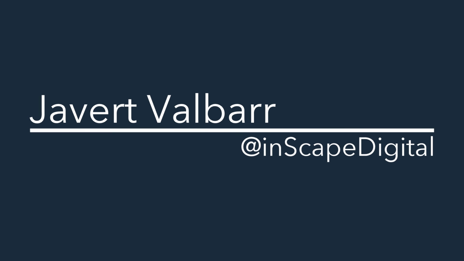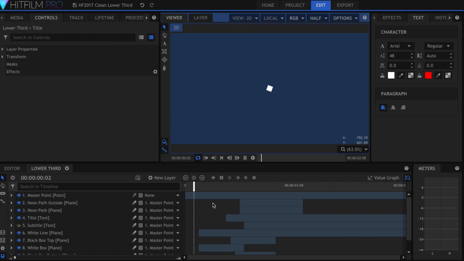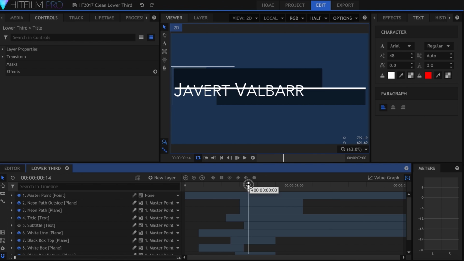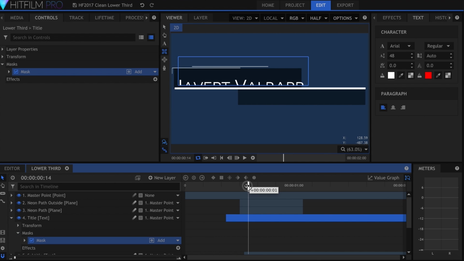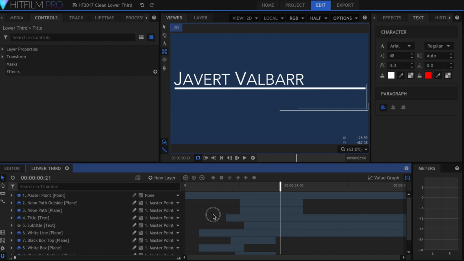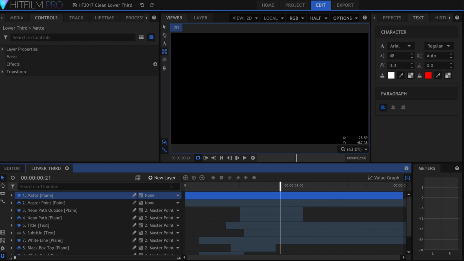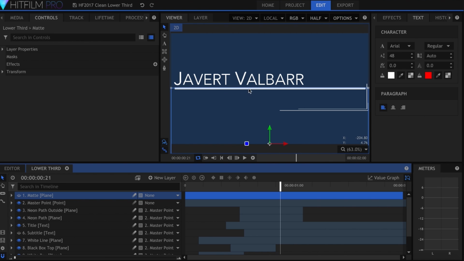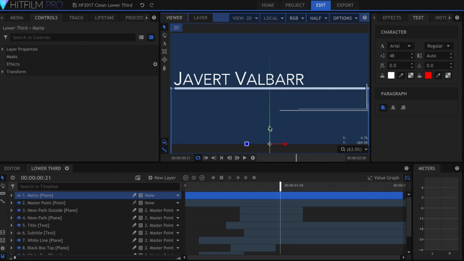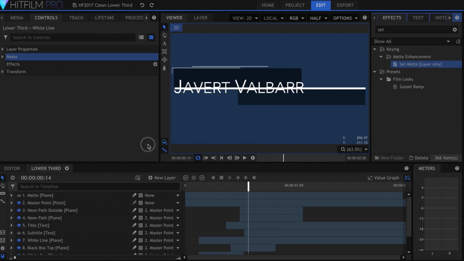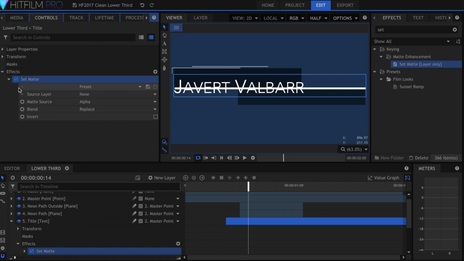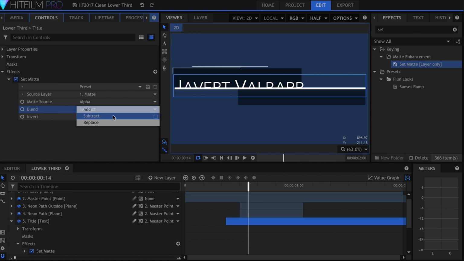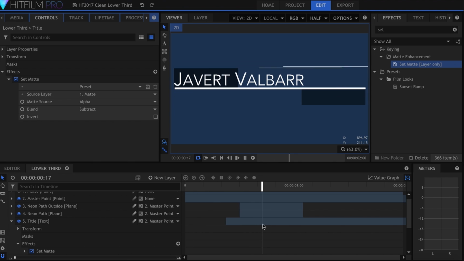Another way to use this effect is to have your text slide in from nowhere. In this example, I want my text layer to come in from the bottom, but I don't want it to be visible below the line. I could draw a mask, but it'll move with the text layer, as you can see here. So instead, I'll create a plane and align the edge with the white line. The reason I'm doing this is because we're going to use the plane's alpha channel for the matte. And if it doesn't exist past this line, the text will show up when it crosses that boundary. So this time, I'll add the Set Matte effect to the text, and set the source layer to the plane. Now it won't show up until it crosses the line.